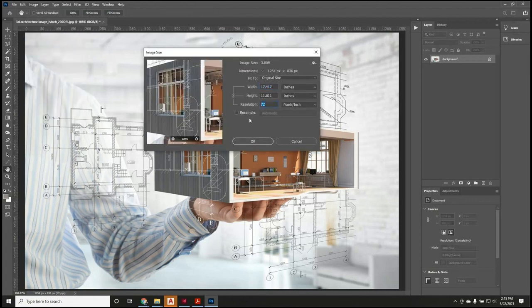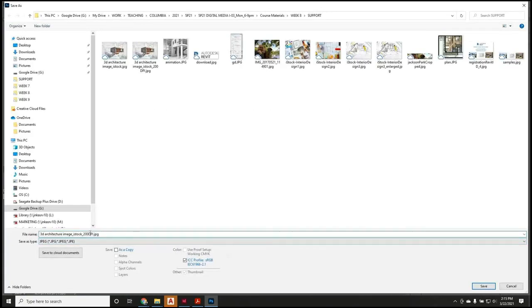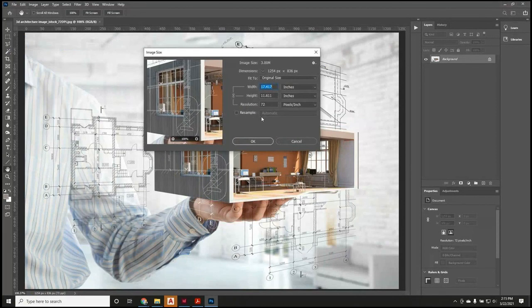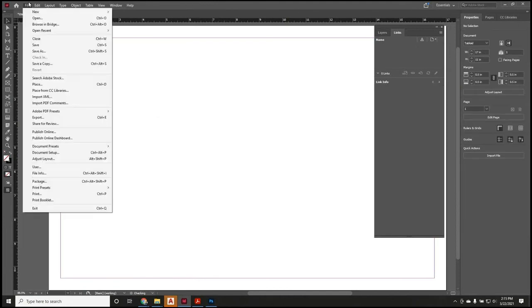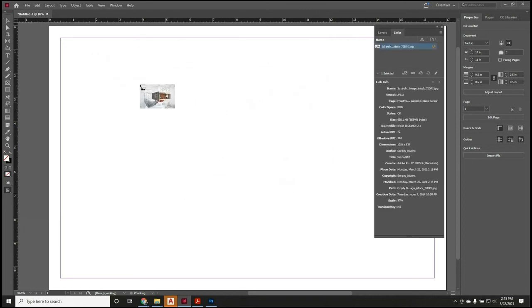Okay, here, I can say this is going to be 72 dots per inch. I go File, Save As. This is going to be terrible, but it's going to be a 72 dots per inch picture. And there, I saved it with my image size reflecting this change. So this is exactly how big it'll be in InDesign: 17 by 11 at 72 dots per inch. So let's delete these. Let's go File, Place. It should be as big as the entire screen. This one here. Click on the screen.